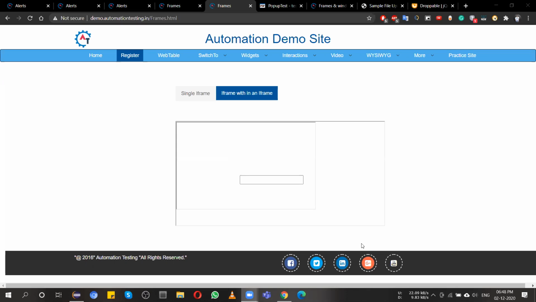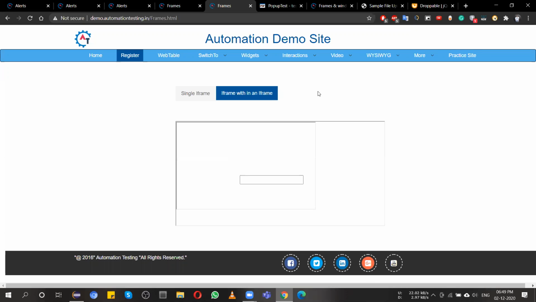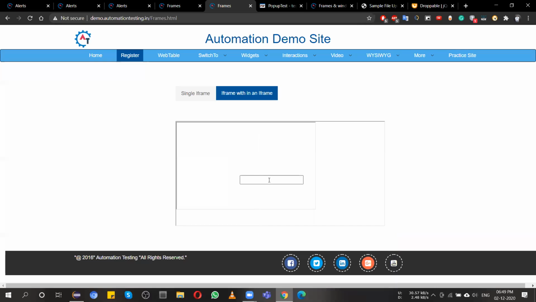But I have faced this particular challenge, so I cannot tell you to directly right click, because this is not a reliable one. So go play around with it. If you are having this option, then it's really easy. Just check this first, go 3 or 4 lines up and above, and you'll be able to see the frame. Or you have to manually try to find iframe as a word inside the HTML document.